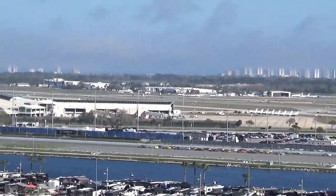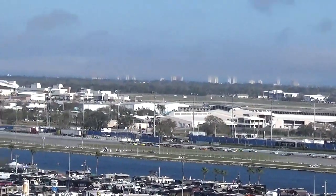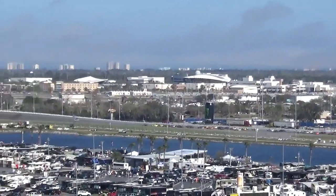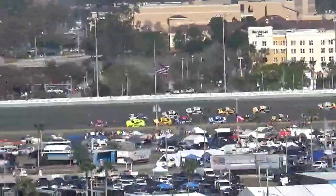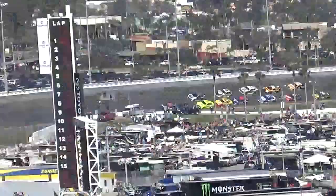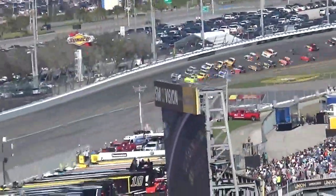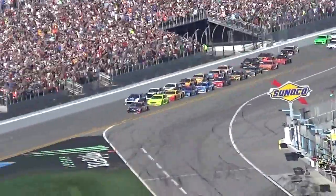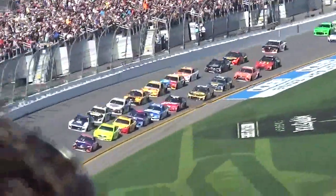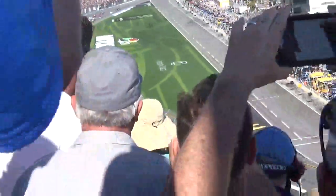And here comes Bowman and company topside. Bowman side by side with Ryan Blaney. They're stacked up 2 by 2 by 2 for about 12 rows deep. Joey Logano just behind Blaney, and then it's Chase Elliott behind Alex Bowman. A couple of Hendrick Motorsports Chevrolets lined up in the outside lane, all chasing Denny Hamlin. Here comes the Thunder now, rumbling back off turn number 4 through the tri-oval and back to the line. Lap 1, led by Denny Hamlin.